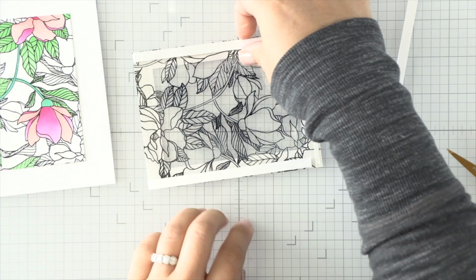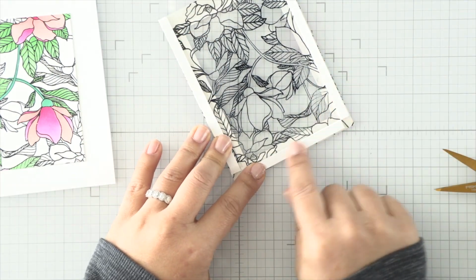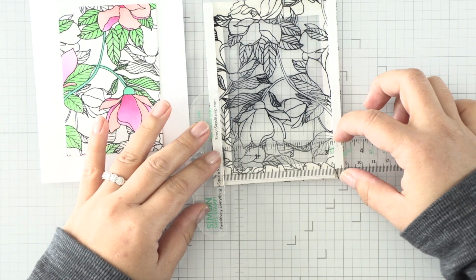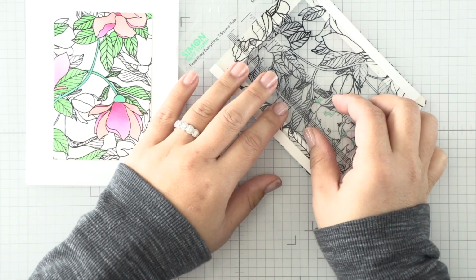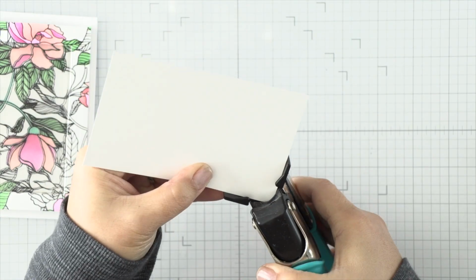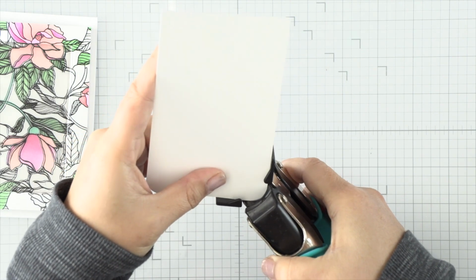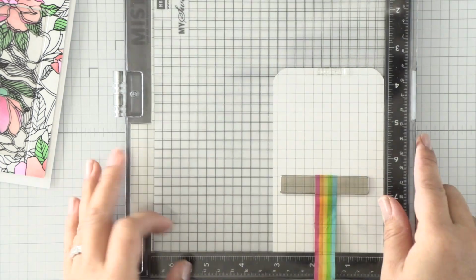And once that track is in place, I'll measure the space between the side tracks as well as the bottom track, adding a 1/4 inch at the top for my pull tab slider. And that ends up being 3 inches by 5 inches, which is a perfect rounded up whole number. And I wanted the top to be rounded, so I'm using a corner chomper just to round the top before I stamp a pull here indicator using the push here sentiment from a Lawn Fawn set that I have.